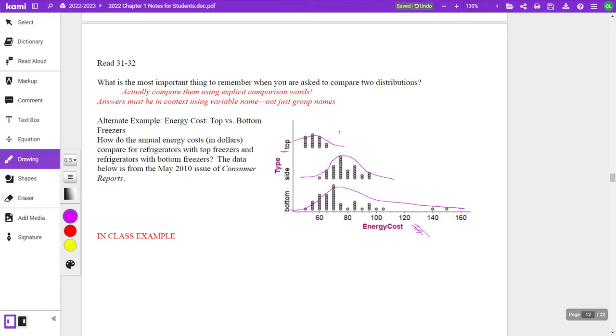So this one maybe is skewed right, with big toes over here somewhere. This one, I would say, is skewed right. This one is normal or symmetrical. And then you can start looking at the centers. The center of this one is right about here. The center of this one is here. The center of this one is probably over here somewhere because it's way out there like that. So it just kind of depends. Other than that, guys, we'll see you soon. This will be our in-class example.